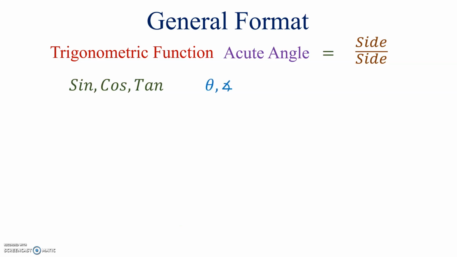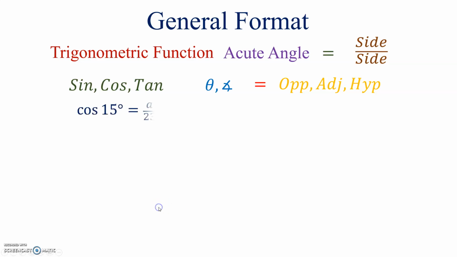With respect to the acute angle, you'll either use the theta symbol to represent an actual quantity, or if the angle is the unknown amount, we'll use some symbol to denote that the acute angle is what's missing. Followed by the equal sign, again, because it's an equation, and the ratio of sides will always be using the three words opposite, adjacent, and hypotenuse.